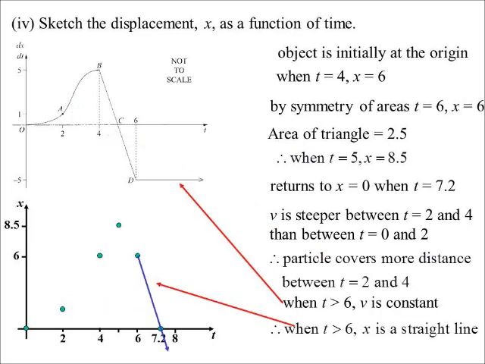When t is greater than 6, velocities are constant, so I know the graph's going to be a straight line. So I can draw that piece in. Now between 4 and 6, I've got an oblique line. When I integrate that, I should get a quadratic function. So I'm expecting some sort of parabolic shape there. And then here, I don't really know what function that is, but it's going to be some sort of curve. So I'll just estimate roughly where the curve goes. So there's my graph. Figure beauty, isn't it?